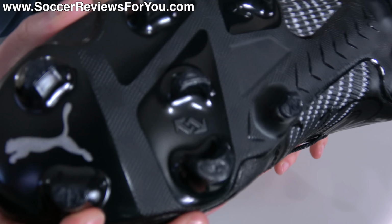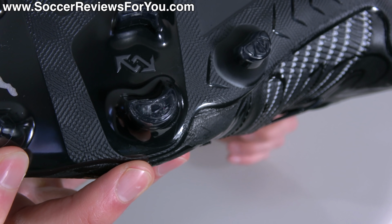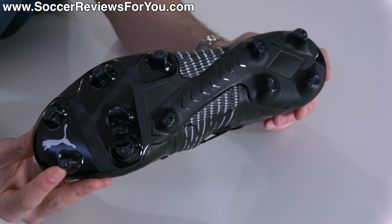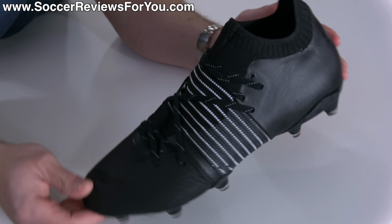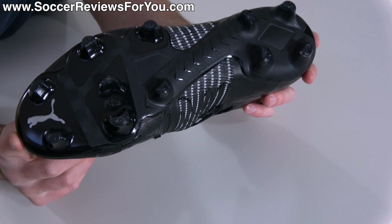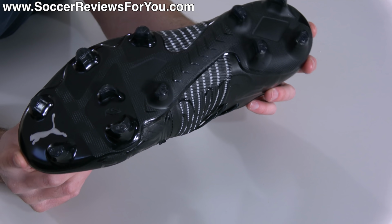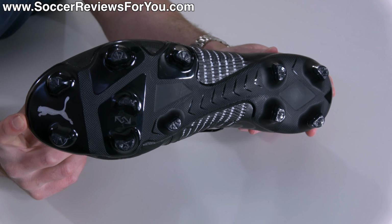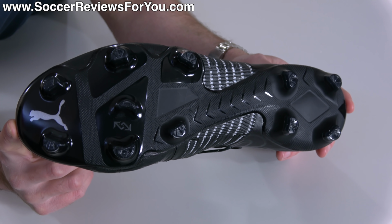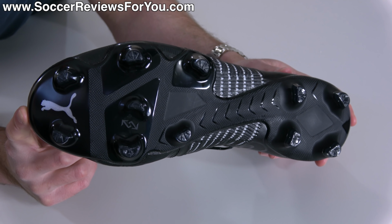And you can see the studs themselves are kind of like this half circle. So you get this hybrid of a conical stud as well as a bladed stud, providing pretty decent bite when pushing off, but at the same time, that freedom to twist and pivot. Overall, it's a really nice stud pattern. I can't say that it compares too closely to anything else currently out there, but as a whole, it gets the job done and the performance feels up to a standard that you'd expect from a top-end football boot.